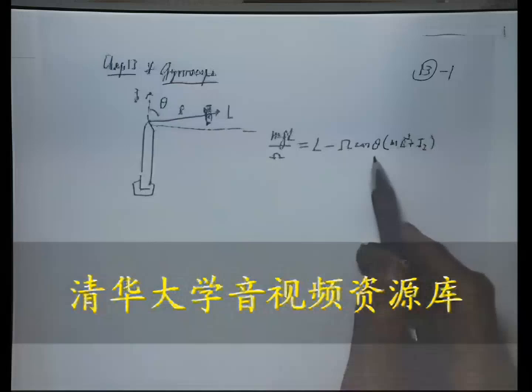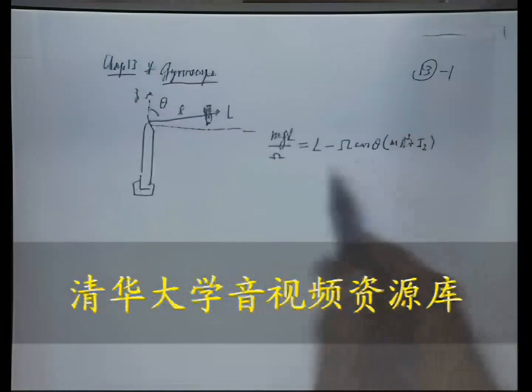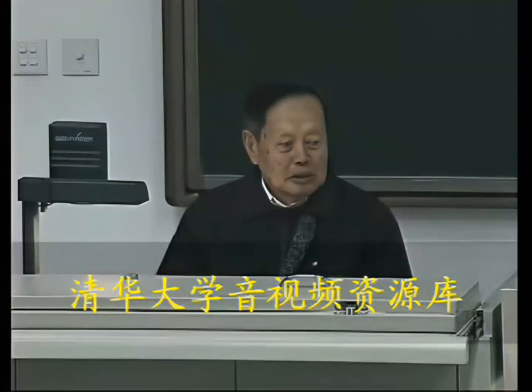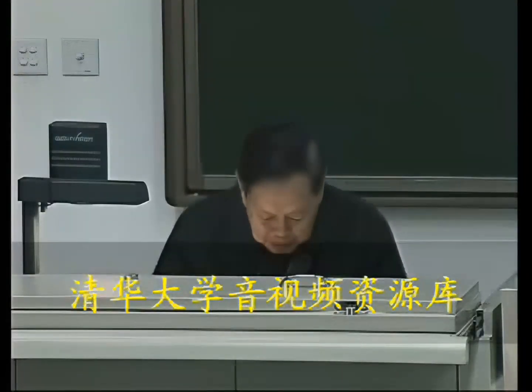If cosine theta is 0, namely theta is 90 degrees, this becomes exactly the formula that I had derived in class. But at that time I thought that that's only an approximation. Even for theta equal to 0, I thought it's an approximation. But after careful analysis, it's not an approximation. For theta equal to 0, it was exact.